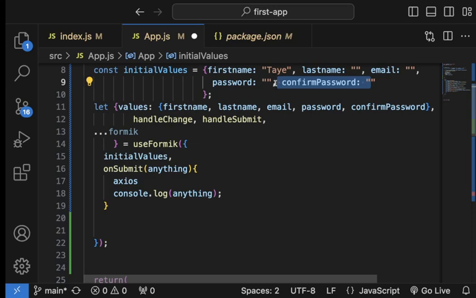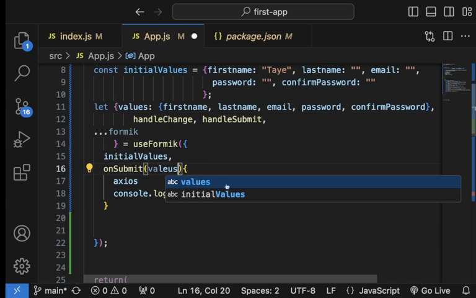And that is what Yup does for you. Yup helps you with form validation. It helps you to validate your form. It ensures that your users meet some criteria before they are able to submit your form. Do we see the need for Yup now? Formik handles the whole form. Yup handles the validation.